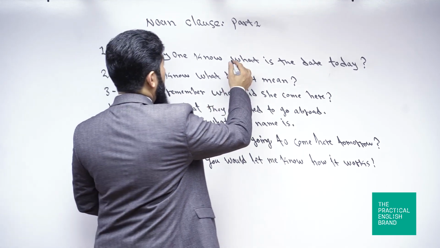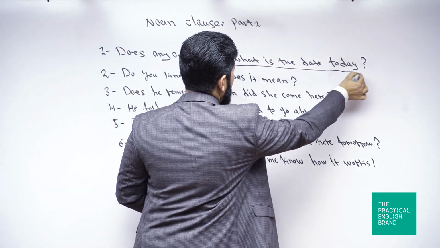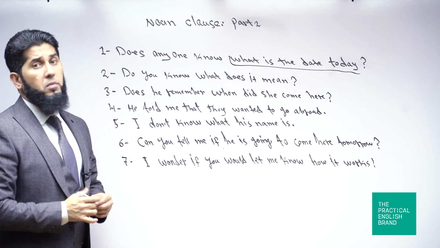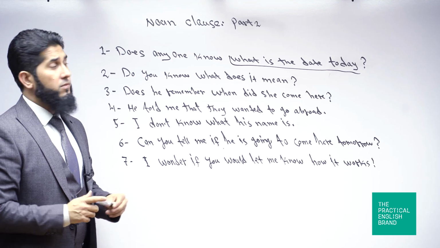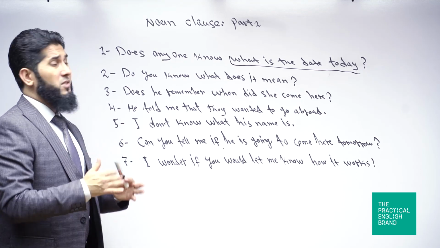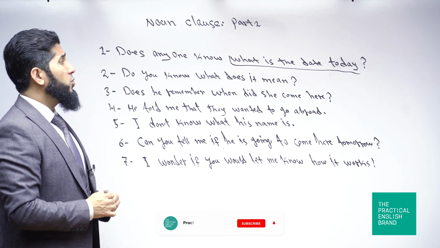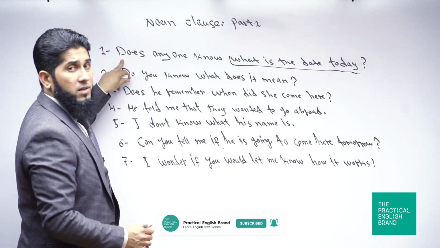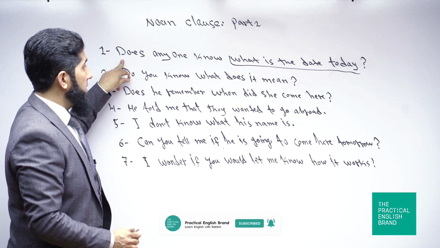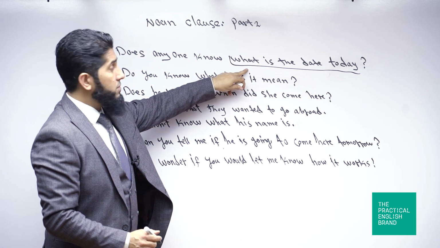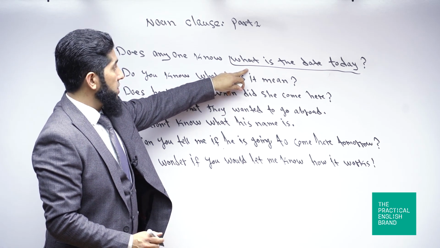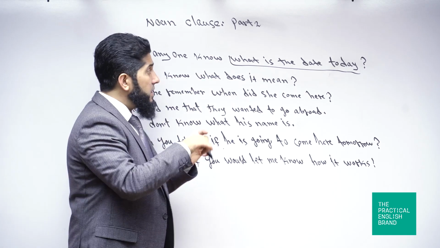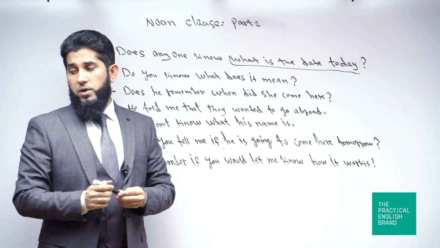Here we have a noun clause, and inside a noun clause, no interrogative form at all. So what is the date today? It is interrogative form. The reason we have a question mark is that our sentence starts with the auxiliary does. But the noun clause functions here as the complement of this main verb. So inside a noun clause, no interrogative form.